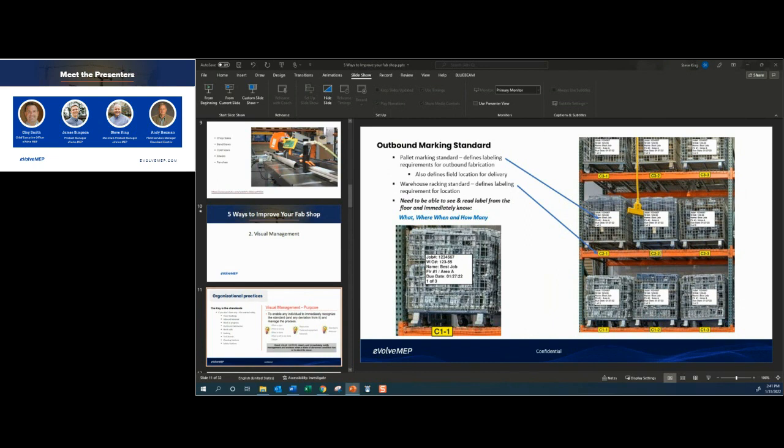But the key to this is to be able to see it from the floor. When I first started and did some of this, I would have guys pull stuff down from the third rack just to see what the hell it was, and then we'd put it right back up there because it wasn't what we were looking for. So you can develop these marking standards and also apply them to the racking here. The racking is clearly identified by position, levels and positions. If you have a system that can track where this finished product is stored, you can key in those bin locations and get that information. What's important here is the what, the where, the when, and how many. You can create the labeling standard that gets put on these pallets while they're staged, before they get shipped out.